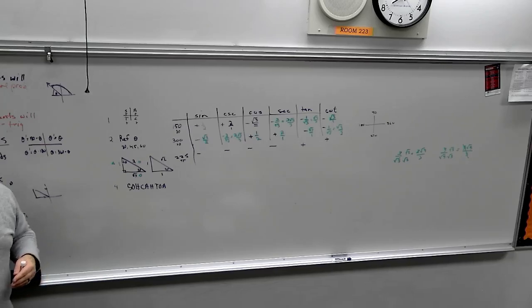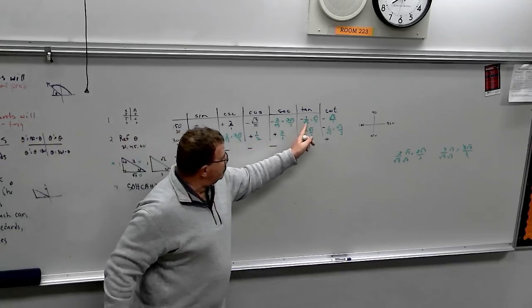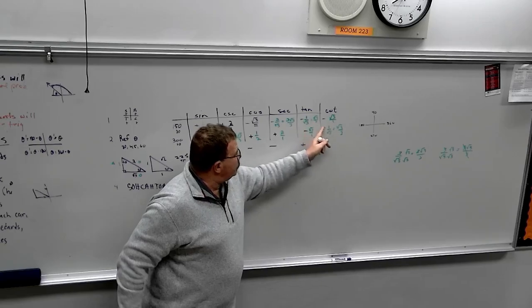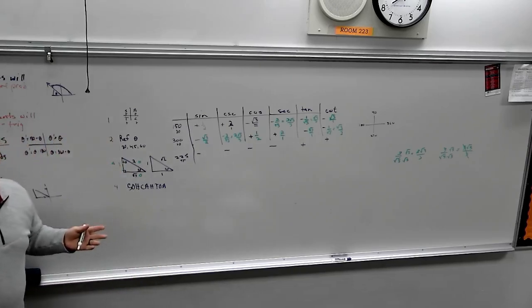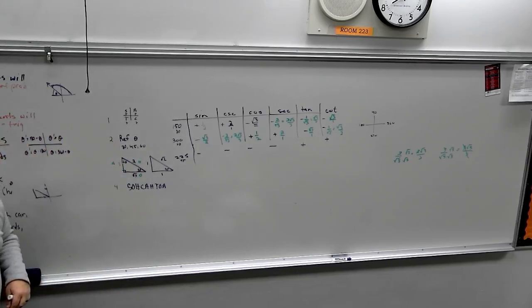So like for them, they're like, I just memorized what 30 is. And I have some people that just like, I just memorized the row of 30 degrees because now I know the answers for 60 degrees. And look what happens to tangents. They just flip. This goes there and that goes there. So that's a little trick that some people take advantage of. Okay?